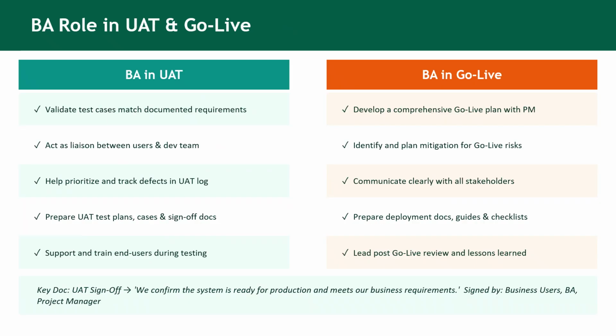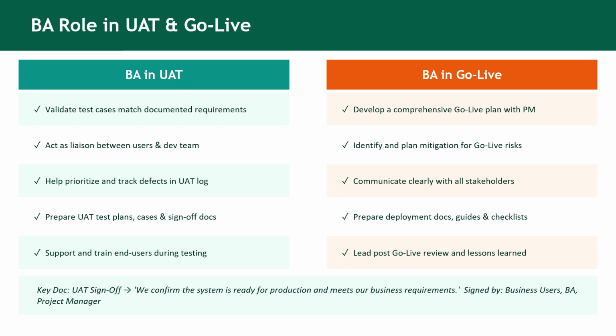Now let's understand the role of a business analyst during UAT and Go-Live. During UAT, the BA plays a central role in coordinating between business users and the development team. The BA ensures that all test cases are aligned with the documented requirements. Also, they act as a bridge between users and developers, helping clarify issues and ensure smooth communication. The BA also helps in prioritizing defects based on business impact and ensures that critical issues are resolved before release.